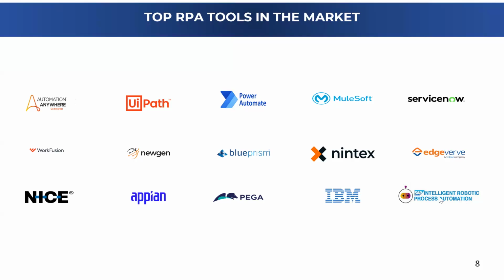Okay, so IRPA is provided by SAP itself. Right now in the market, most of the top ERP applications are providing their own RPA system with their application, like Salesforce is providing. Even if you are using Oracle EBS, Oracle is one of the big products in the ERP market, and they are providing their own feature to automate the business processes.